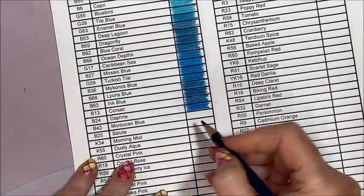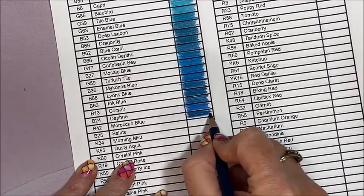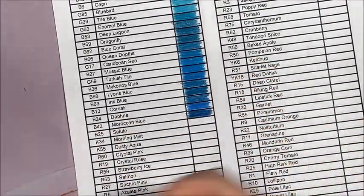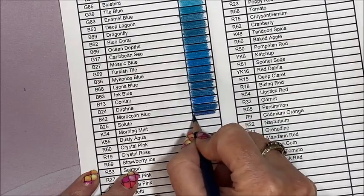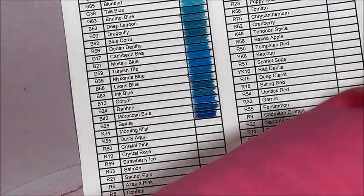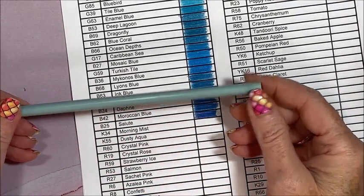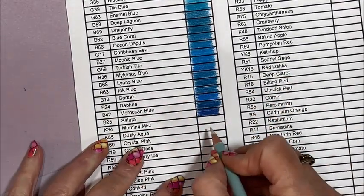Moroccan Blue B42. We're going to get into a bunch of pretty colors. Well, these are all pretty. And we have Salute B25. These next two are really odd ones. I don't know where to put these. Morning Mist K34.